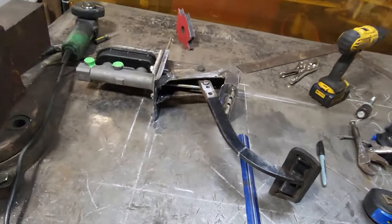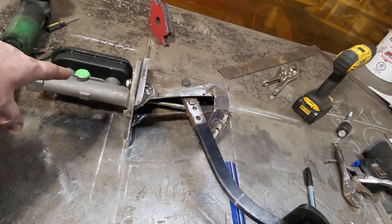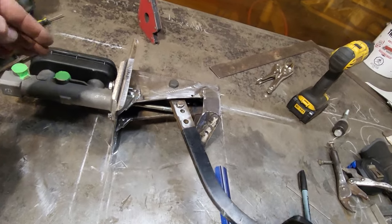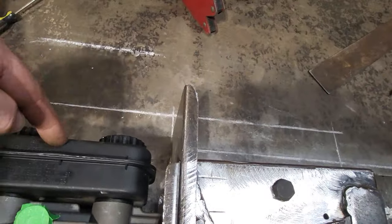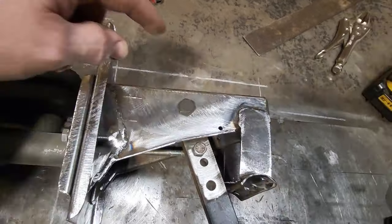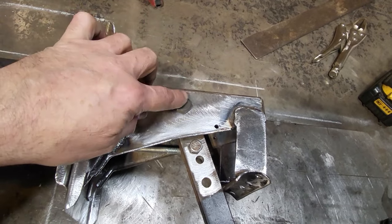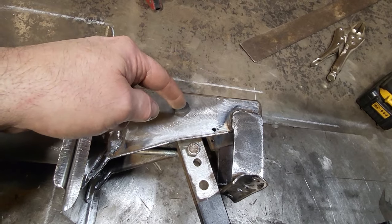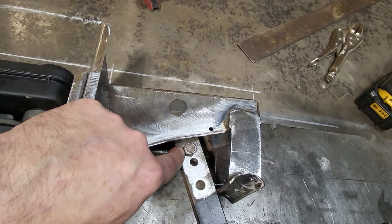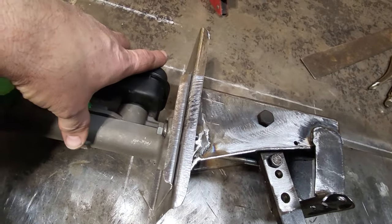Well now, what have I got done here? What I did is I wanted to keep the master cylinder in the same location it has been the whole while. I didn't want to raise it up any, because you can remember before I had this distance here, 3 1/8, okay? That is still 3 1/8. What I did is I lowered this point down 1.5 inches. By lowering this down 1.5 inches and moving this point up 1.5 inches, because of the new hole that I put in there, this master cylinder stays in the same location.